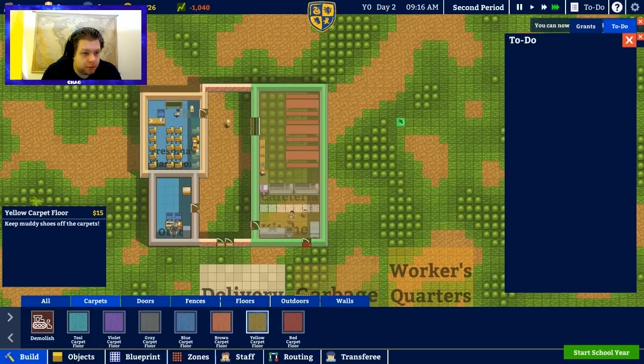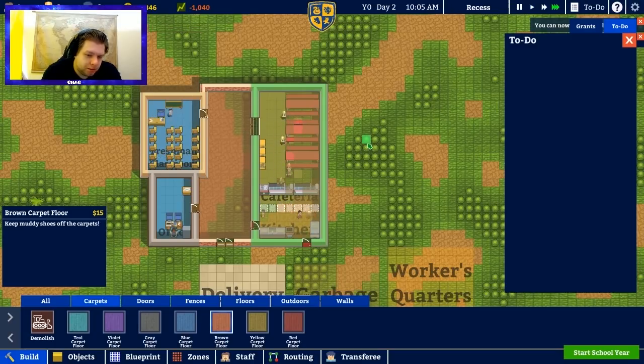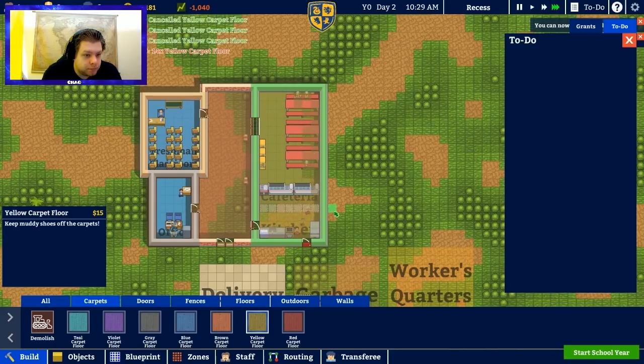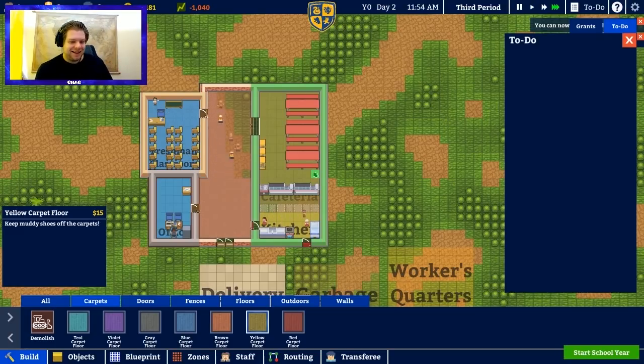So the freshman's classroom is almost finished now. There you go. Oh, wait. Actually, we should give them a bit of carpet in here, too. This is a hallway. The hallway is kind of big. That's just the way I like it, though. There's no carpet on there yet. So they are building everything right there. Looking great. A little bit of carpet in the kitchen and the hallway, and we should be done. We should be 100% done to do basic education. Great stuff. All right. It's looking absolutely great.